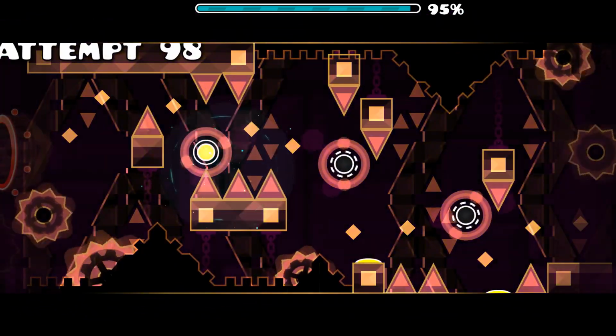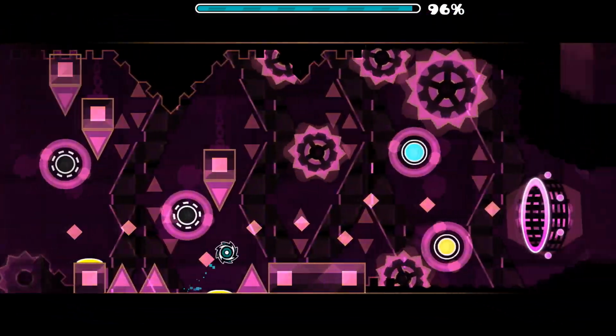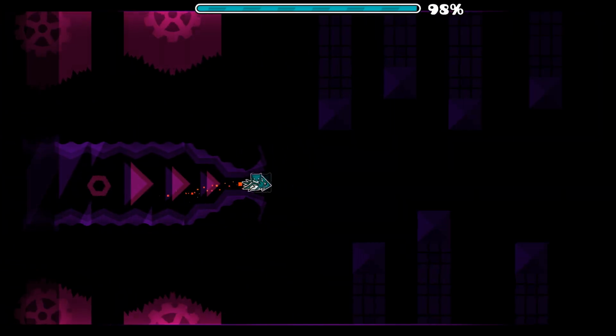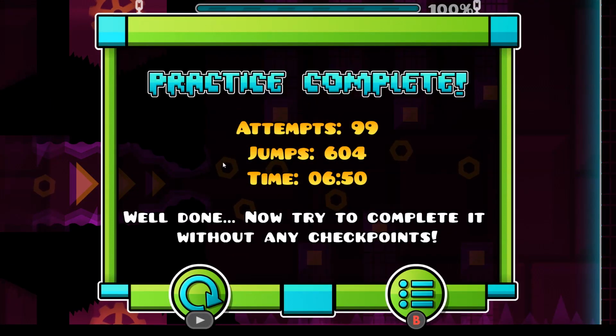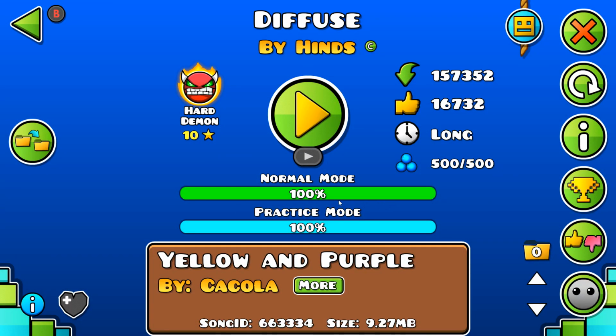But yeah, so look, you go down 1, 2. And you go through here. This part, you can't go too high up, or you're gonna hit the top of those black spikes right there. So you just kind of go through the middle and you're fine. So yeah, that's the level in practice mode. Now I'm gonna go to the normal mode footage that I had for this level.